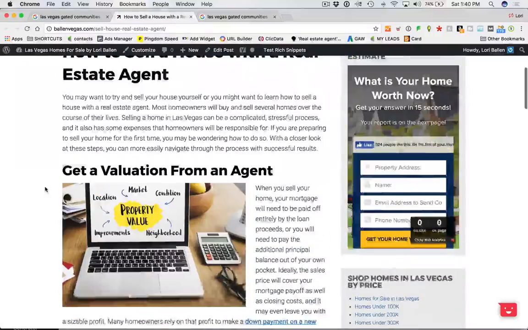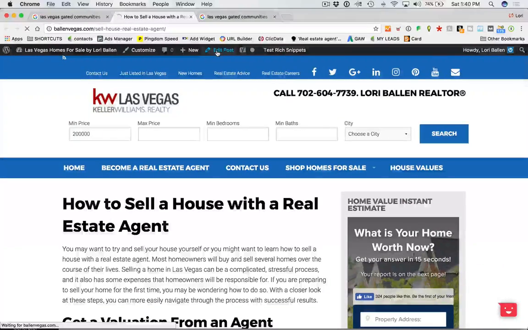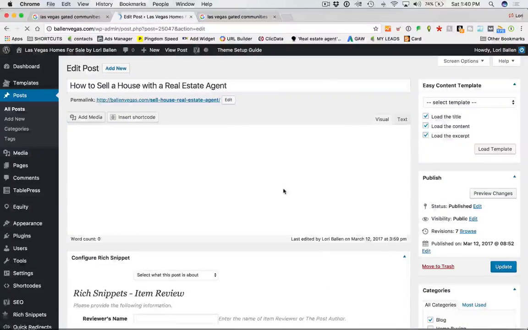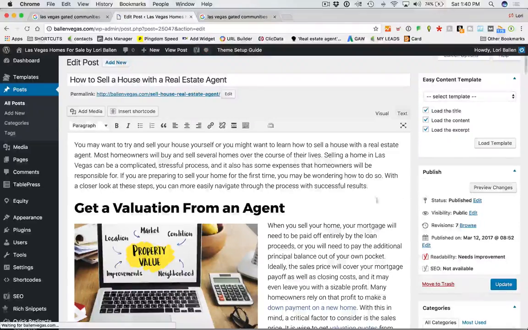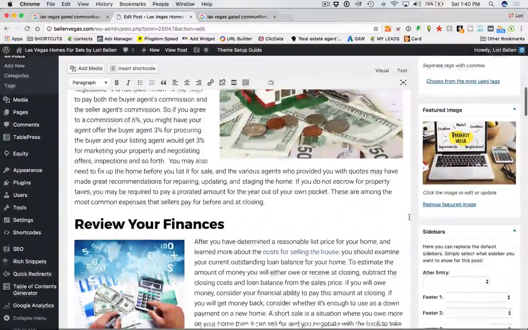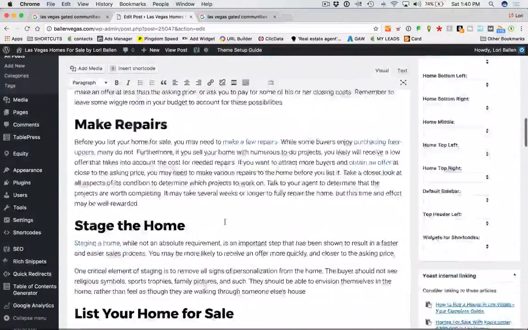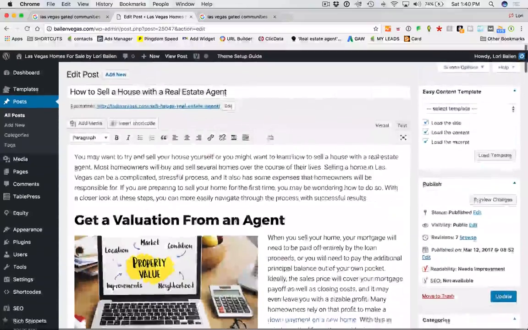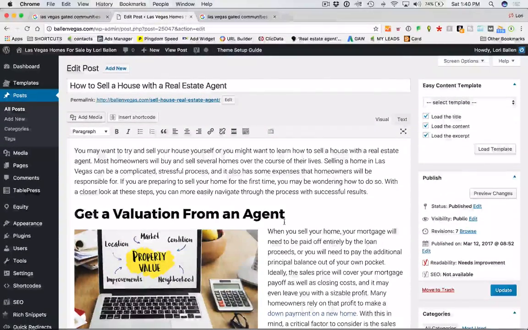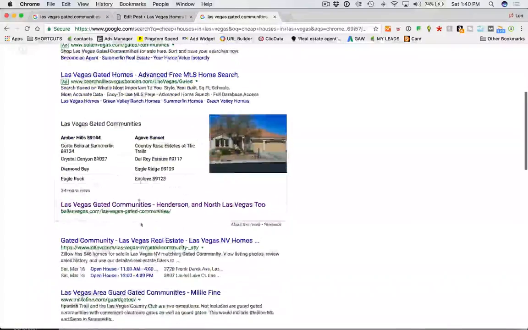Now in a second, I'm going to hit edit, and I'm going to show you where we can do the markup on this so that we can hopefully have Google come scan our website and maybe pull a featured snippet from it. I find typically that the tables are being featured on the search engines a lot. Okay, so this is a table right here, okay?